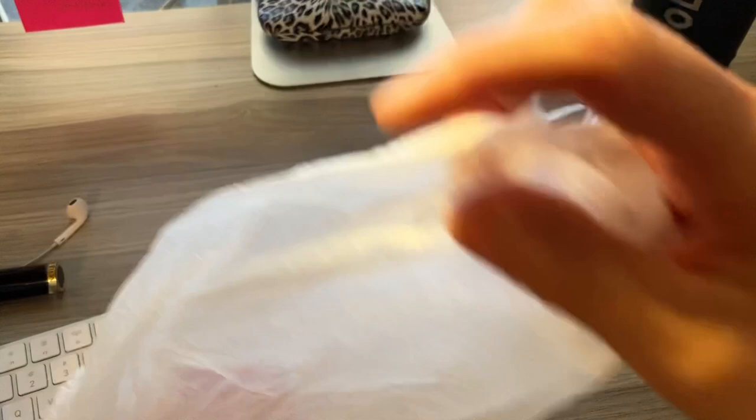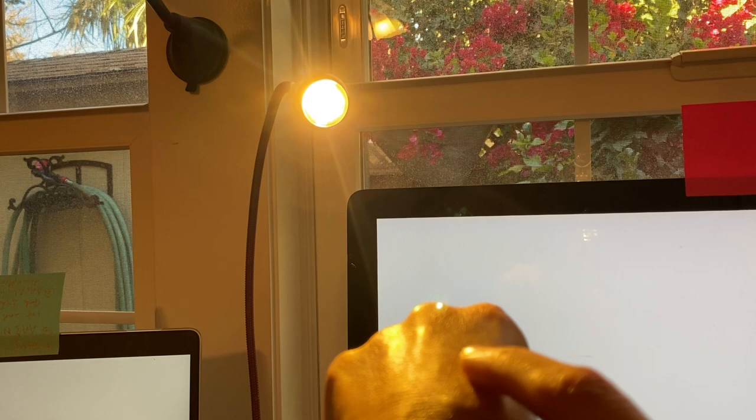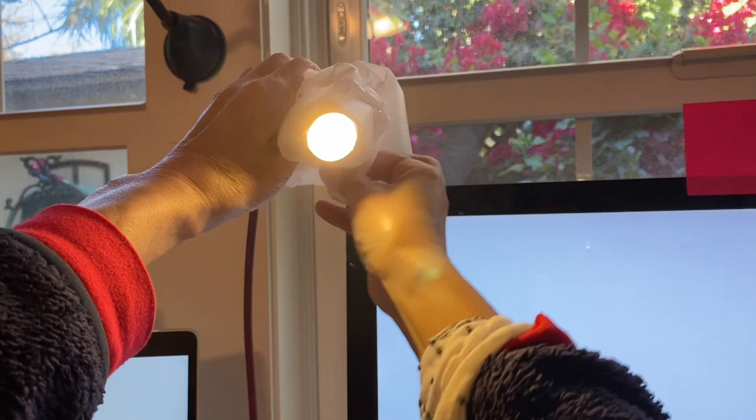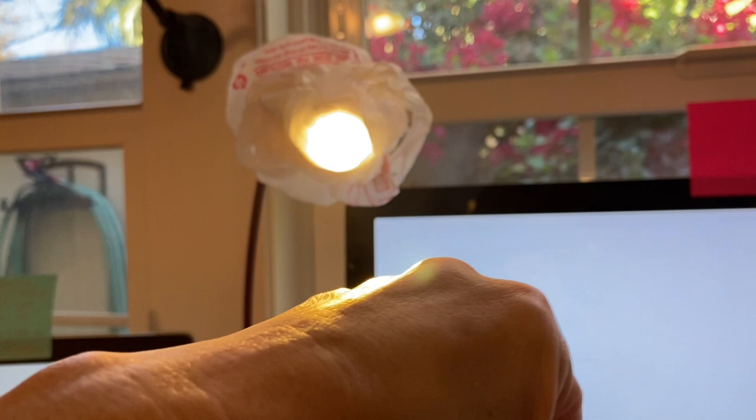So it's very bright, it produces a lot of shadow on your face. Suppose this is my face, you can see glittering. And if we put two layers, it's still there, but it's much less if you are closer. Maybe you need to do four layers.